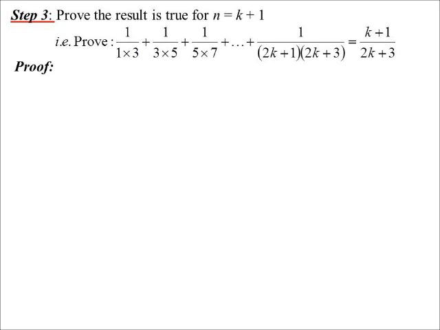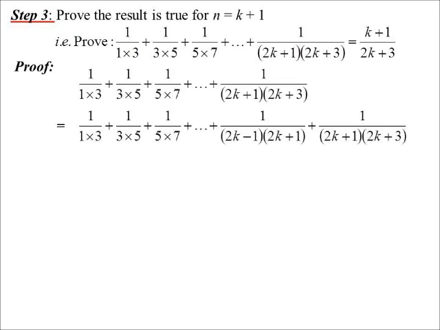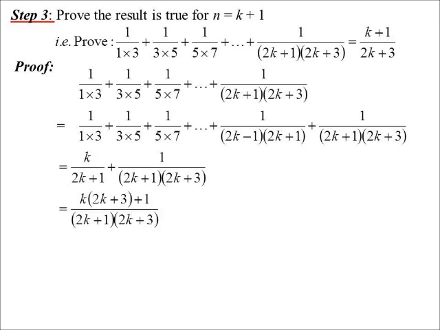Okay, here's the proof. But again, it's a series type, so I'll rewrite it as the sum to k terms plus the k plus 1th term. And the sum to k terms we've assumed was k on 2k plus 1. So now I've just got an algebraic fraction to play with. Now we're trying to prove, I'm just having a look at the denominator, we want to prove it's 2k plus 3. I've got that in the second fraction. I guess it makes sense to make this just one complete fraction. Fortunately, 2k plus 1 is already common in both. So the first fraction, I just need to multiply top and bottom by 2k plus 3.